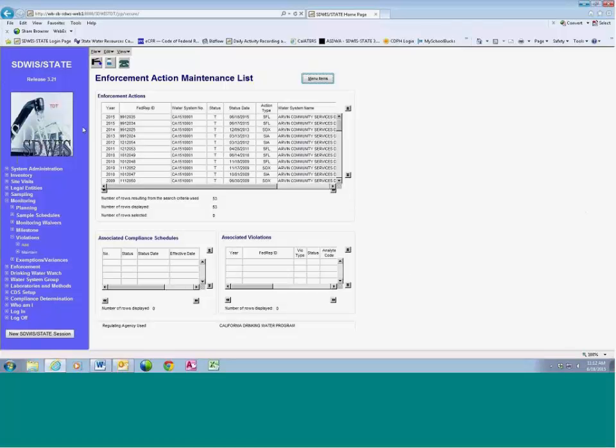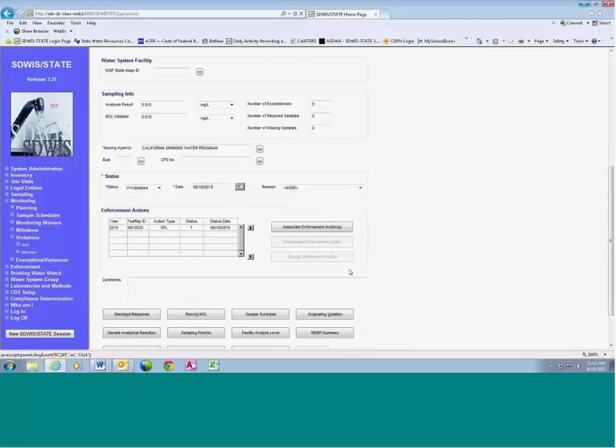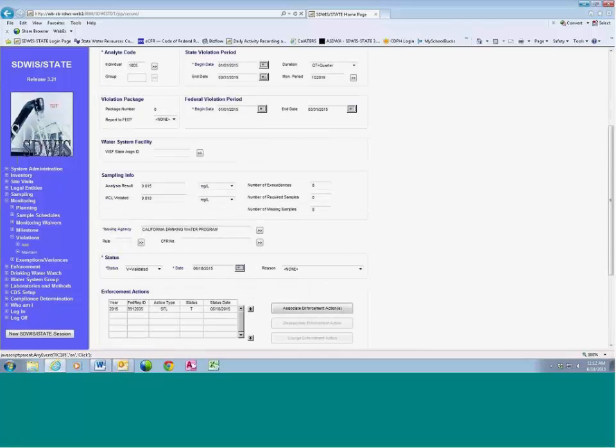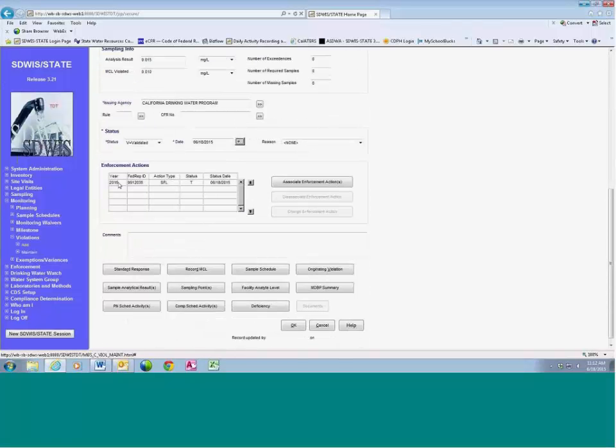So this is what I was saying earlier. What SDWIS does is it adds your enforcement action to all of the other enforcement actions. So you have to make sure that, oh, okay, mine is right here. This is the one I just entered. So you highlight that enforcement action you just entered, and you go Edit, Select. And now you can see in the violation that we just entered, it's associated the enforcement action down here.